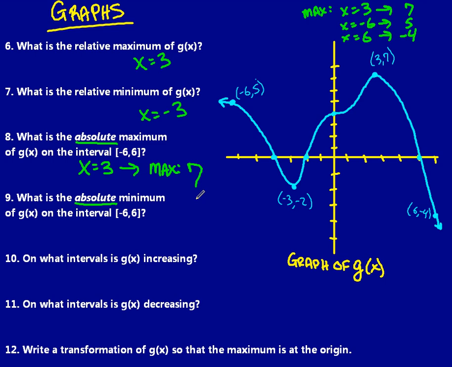We look at the same idea with a minimum. If I change this to a minimum, we said that the minimum happened when x equals negative 3. The function value there was negative 2. We still have to look at the endpoints again, which are negative 6, the y-value is 5, and positive 6, the y-value is negative 4. So where does the absolute minimum occur? What's the lowest of these three numbers? That would be this guy right here, negative 4. So the absolute minimum occurs when x equals positive 6. And that means that the minimum value would be negative 4 because that's what the function value is at that point.